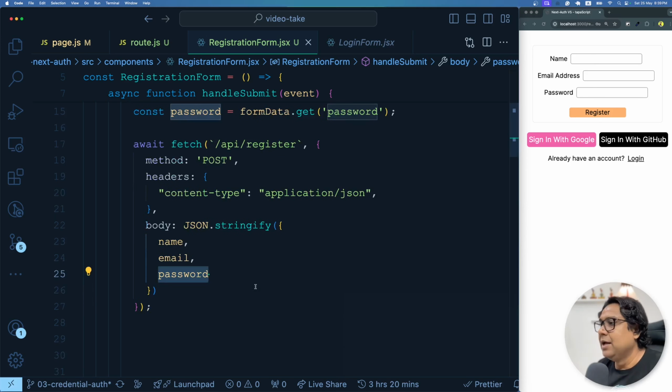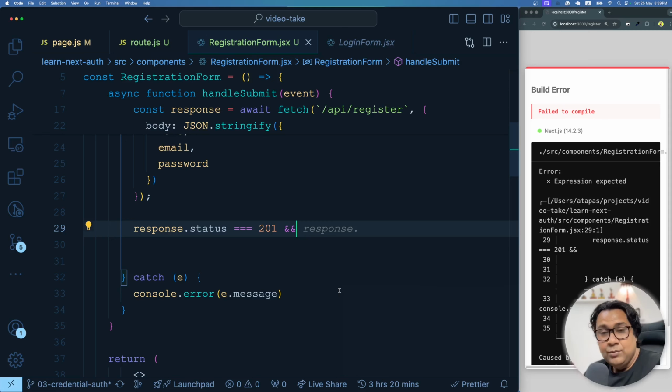Absolutely great. Now I have this. So this is going to return me a response. I'm going to take this response in a variable, and then here somewhere I can do a check saying that if response status is 201, in that case, I consider that the registration is successful, and after registration, I can take the user to the login page.